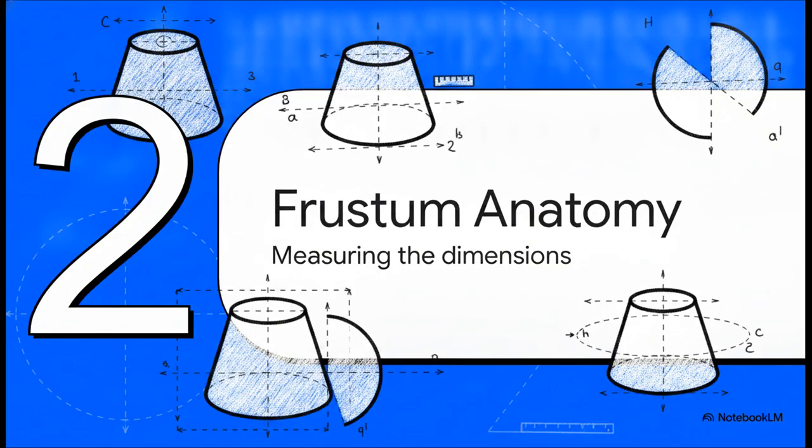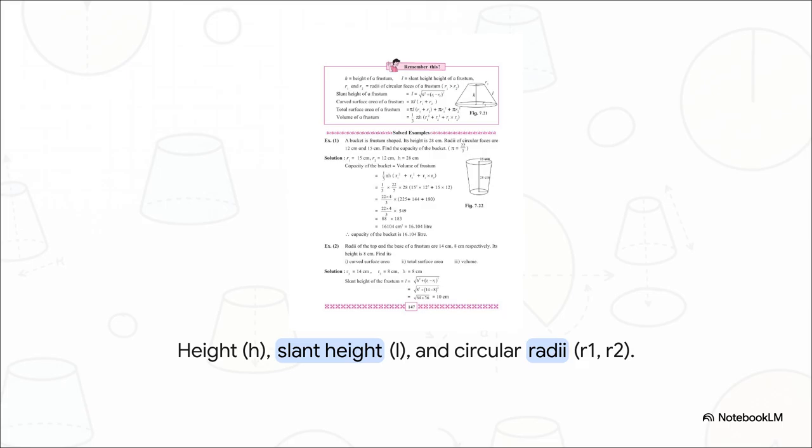Section 2. Anatomy of a frustum. So now that we can clearly visualize this everyday shape and we know exactly how it's formed, let's carefully break down its anatomical dimensions. Just like a cylinder or a basic cone, a frustum has a few specific measurements we absolutely must identify to work with it. First, we have a straight vertical height, drawn directly from the center of the top base straight down to the center of the bottom base.